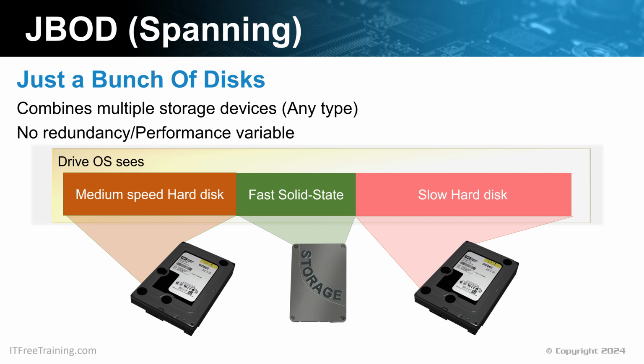If you are accessing a large file and it was stored on the slow hard disk, accessing the file would be slow. If the same file happened to be stored on the solid-state drive, access would be fast. If you were accessing a lot of small files and they were stored on all the different devices, you would get some good performance from JBOD. Other than this rare case, I would expect variable performance from JBOD, ranging from the slowest performance device to the highest performing device. It all depends on where the data the operating system is trying to access is stored.